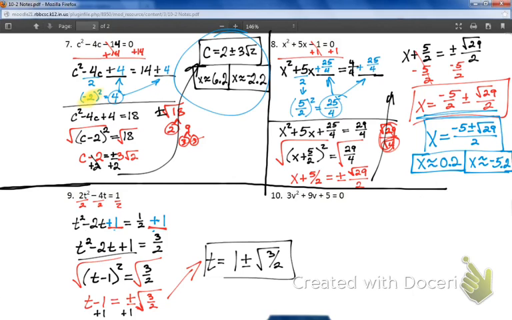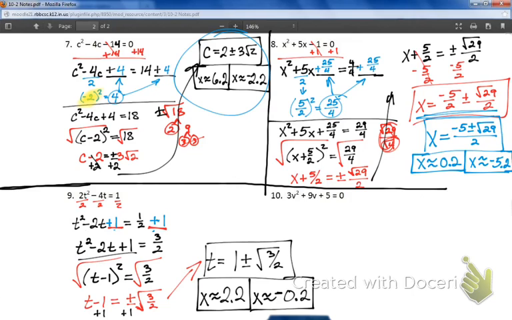Nothing simplifies, nothing can combine there. You're just done at that point. Again, don't forget you have to give me your 2 rounded off answers. So x is approximately equal to, and x is approximately equal to what? And that'll be approximately equal to 2.2 and negative 0.2. Again, typing that in your calculator.